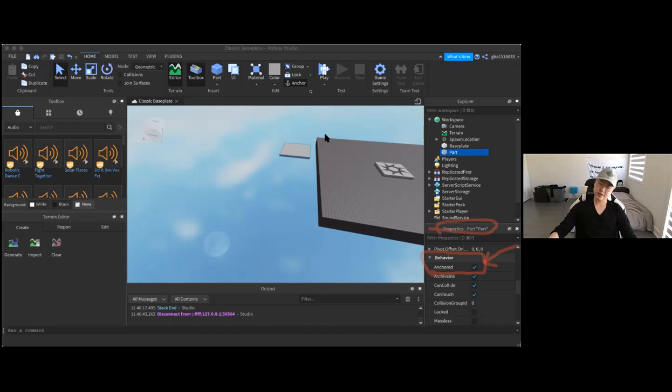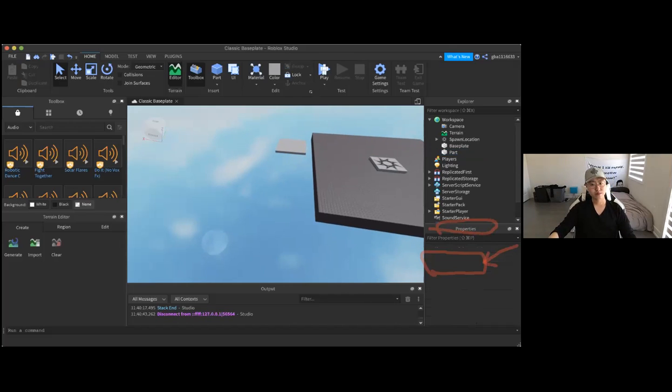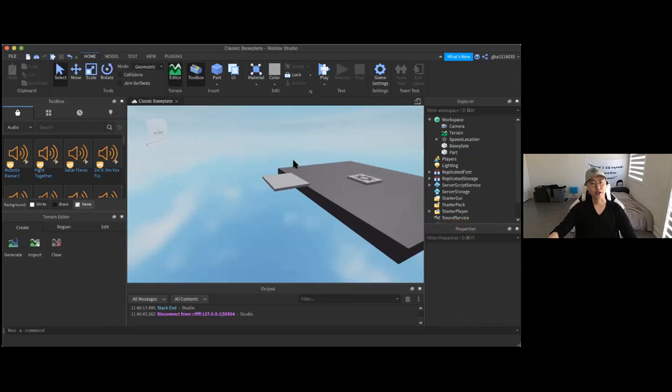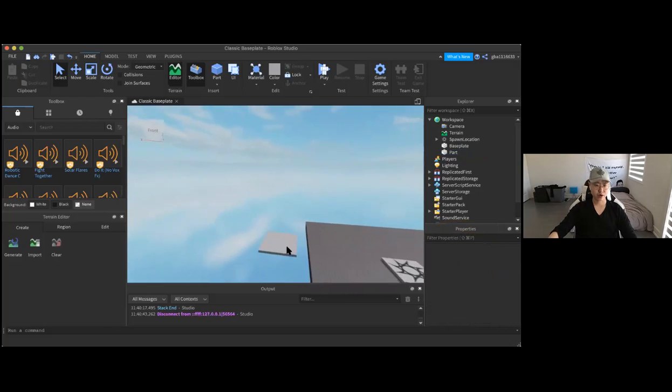All right, so a little more time. I believe it's this one. Then you see the little box right next to it. Click on the box. Yeah, that's good. Click on the box, and then if you anchor it, then you can step on it. But yeah, once you are anchored though, we can just make more of this platform.